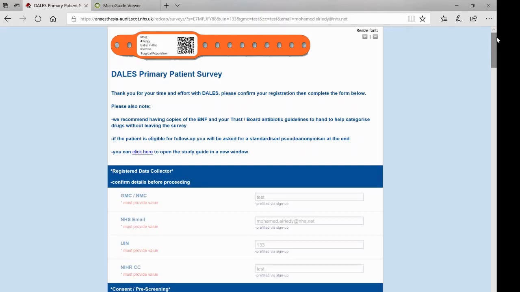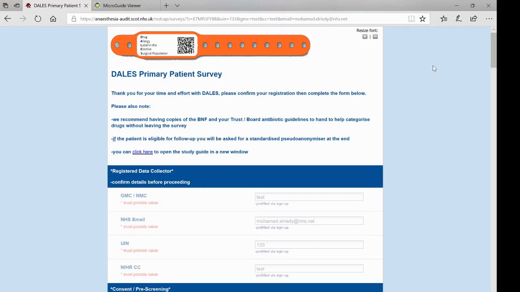If the patient was having a surgery that requires prophylaxis antibiotic, and the patient is allergic to penicillin, what did the patient have? And a few other questions like that, such as whether the patient has had an allergic reaction in theatre. If you don't do the follow-up, a reminder email will be sent to you again through the DALES network.